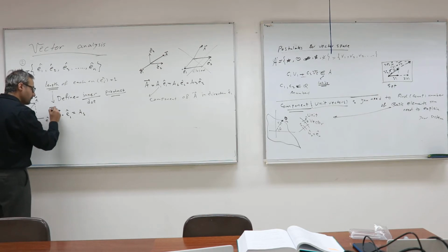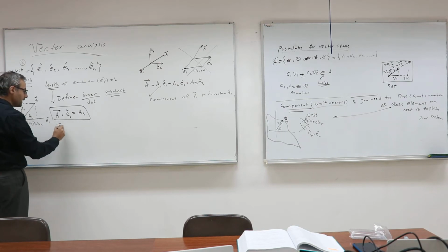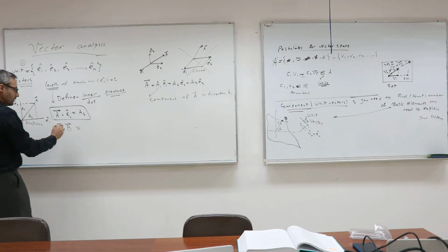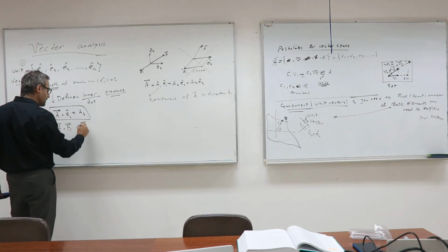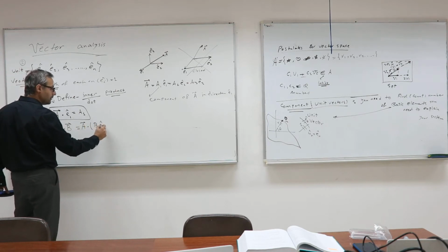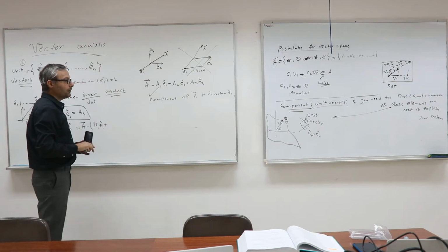This is the definition of the inner product. If I have two vectors, A and B, look at how I can make that. I can write that like A dot, what is B? B is B1 E1, exactly. Because this is, I don't know, you get my point on that.